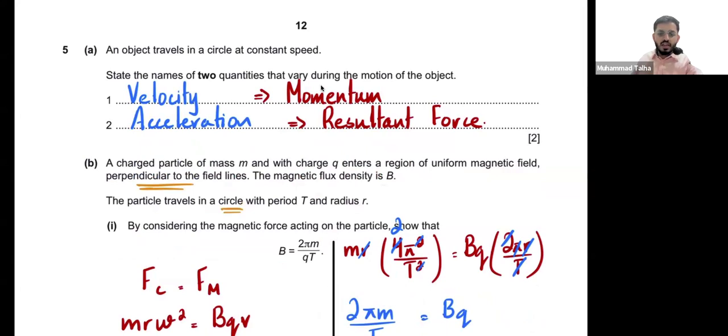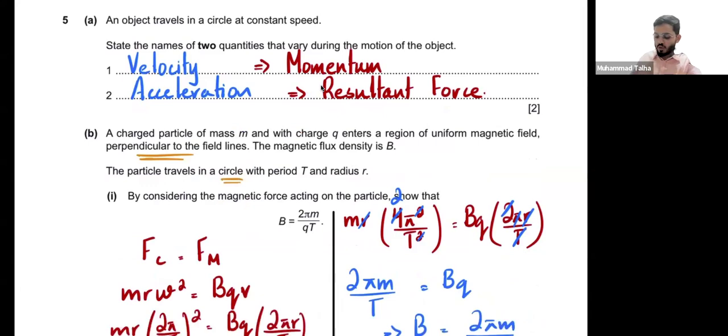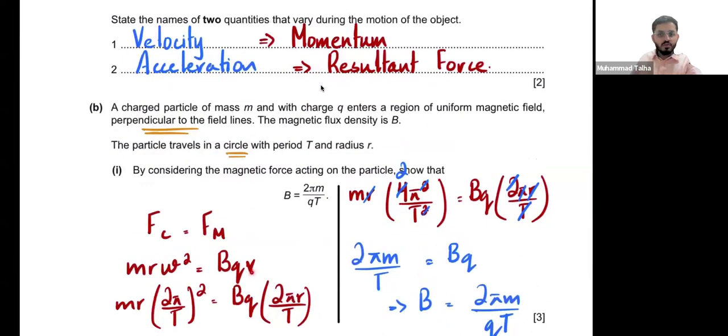Now, the initial thing is, I guess, pretty easy to identify that here the centripetal force is provided by the magnetic force. Because this is a charged particle, we use BQv. Now, when I use this equation, the first thing I see is that there is no omega. So this makes sense that I see 2 pi over T. So in some way, the examiner must have substituted instead of omega 2 pi over T. But another problem is this, that I don't see v either.